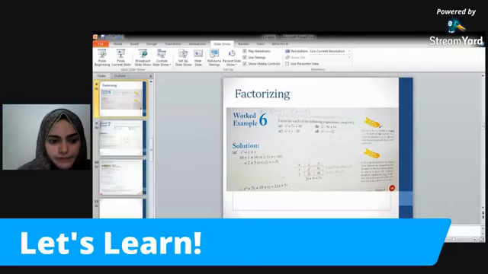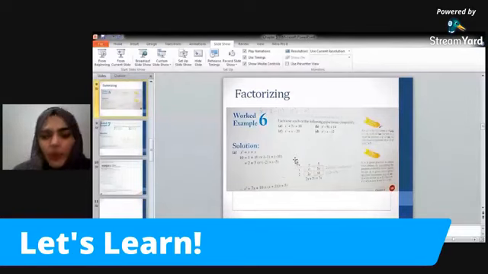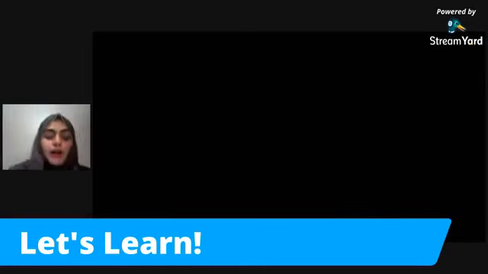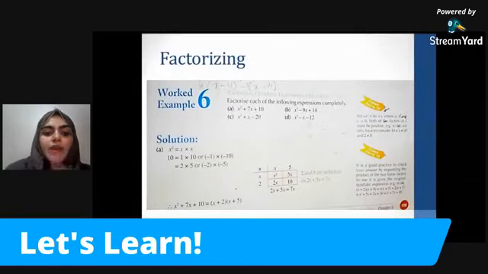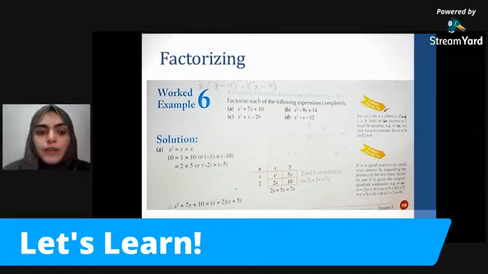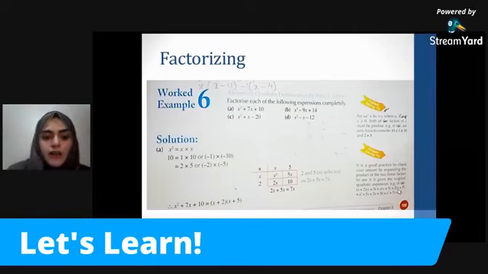So let's start. If you are watching my video, keep in mind to record and write down whatever points I'm going to tell you, because as we move on, we will be doing different things together in this session. So now I'll be going towards factorizing a bit. You can see a tricky question over here. So let's move.